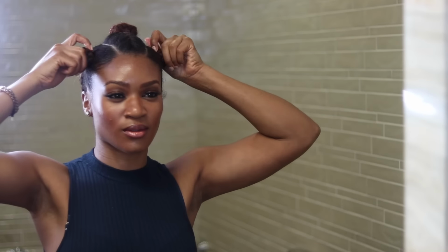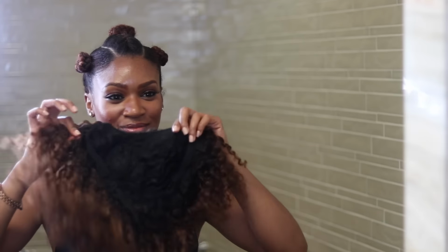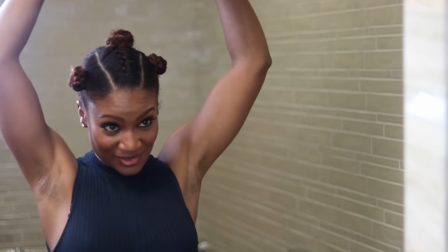All right, so now I have my knots. I'm still checking for symmetry. Sometimes you have to play with the balls a little bit just to make sure they look right. So this is my hair I pulled out from an old bag I had of hair pieces. And I must have taken the clips off at some point because I don't have clips on there anymore.